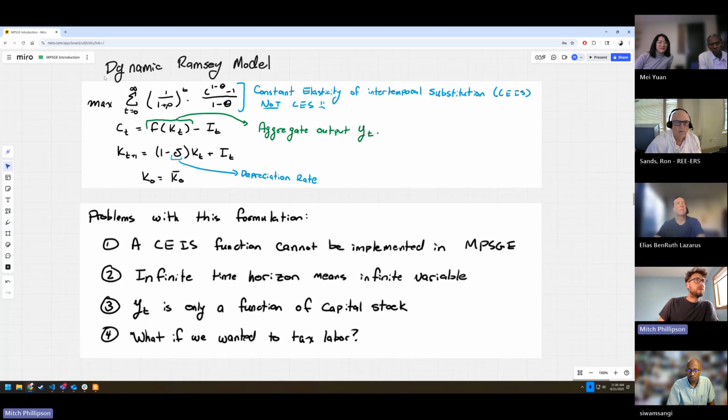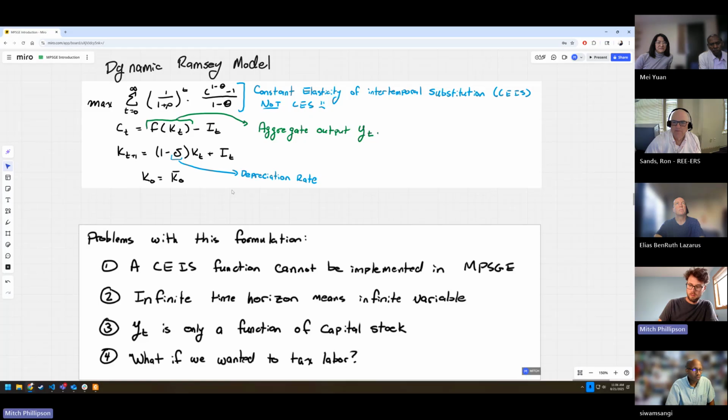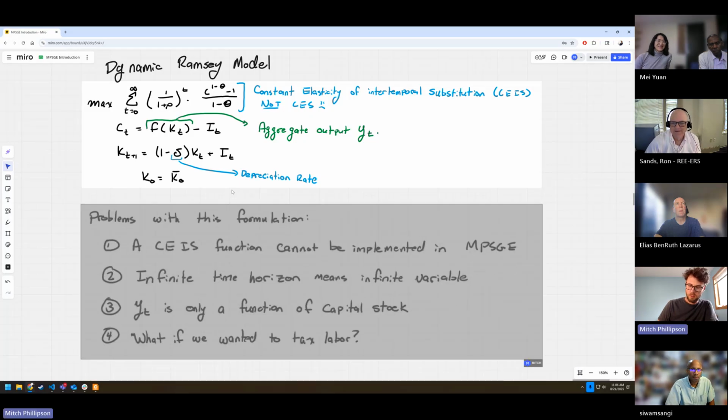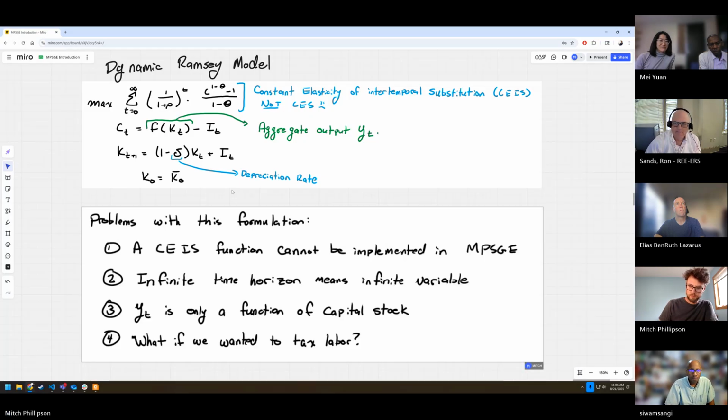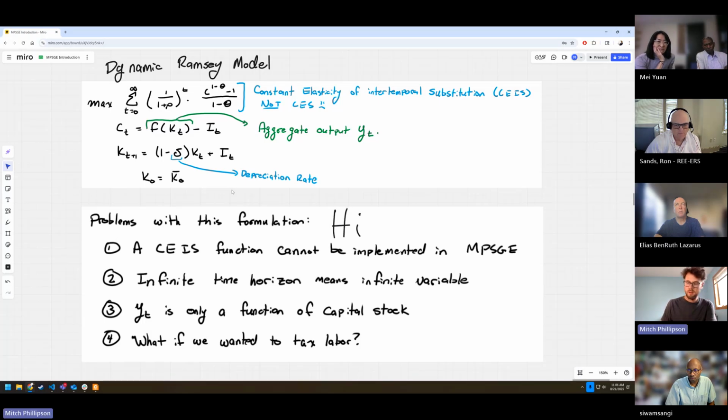So are people familiar with this? Have you guys seen something like this before, like a Ramsey model like this? Yes. All right. It's always good to ask because, hey, all right, my tablet works now. Okay. I feel like an Italian with my hands tied when I don't have my tablet. I just can't communicate.